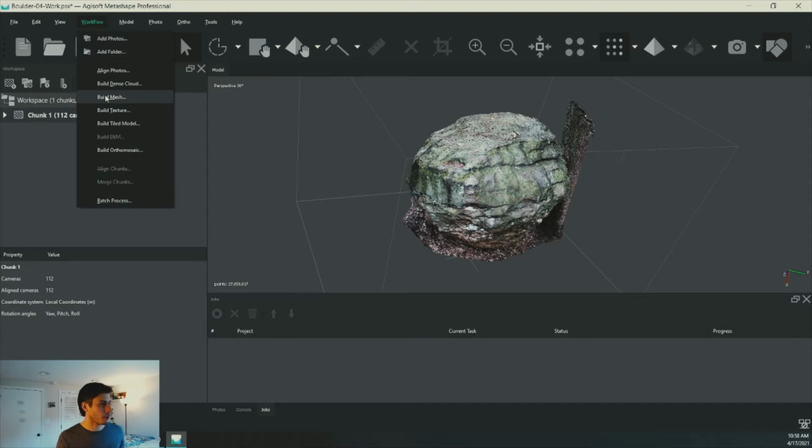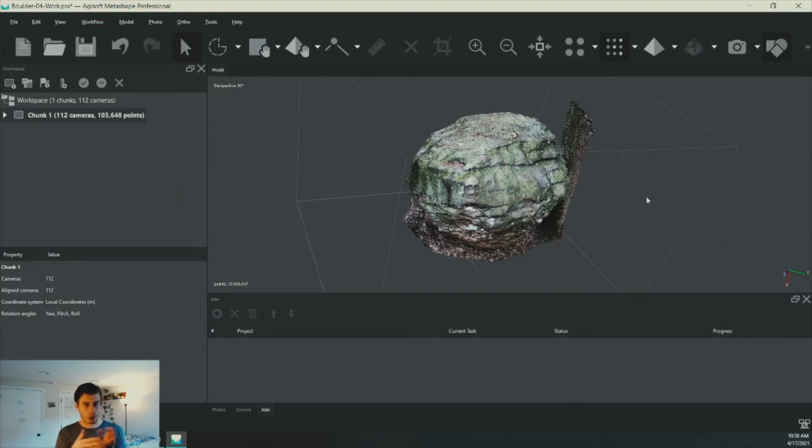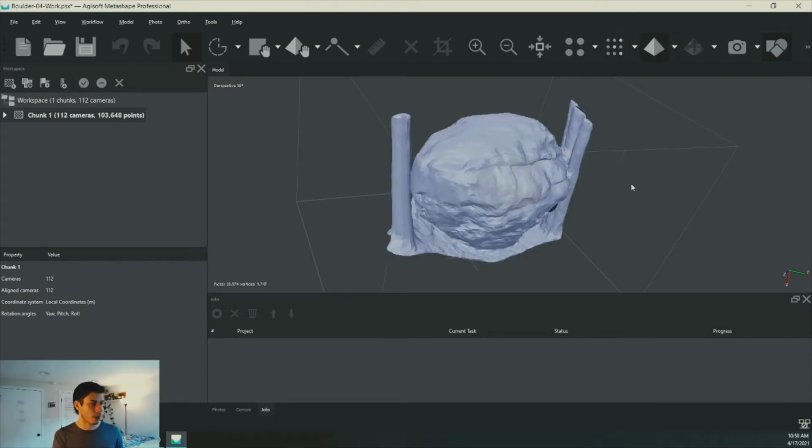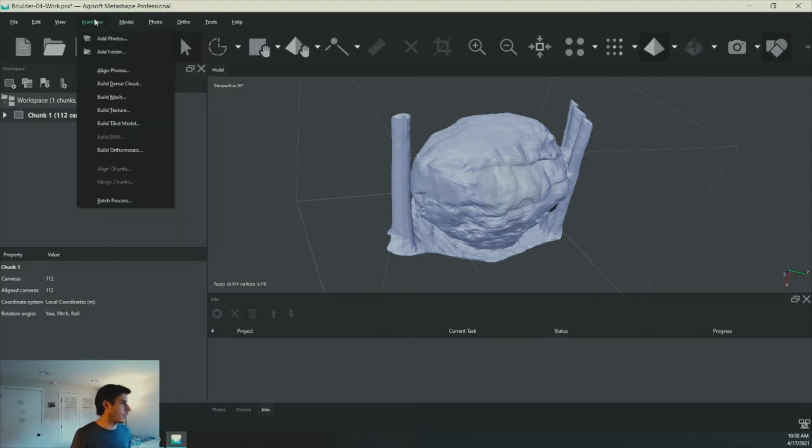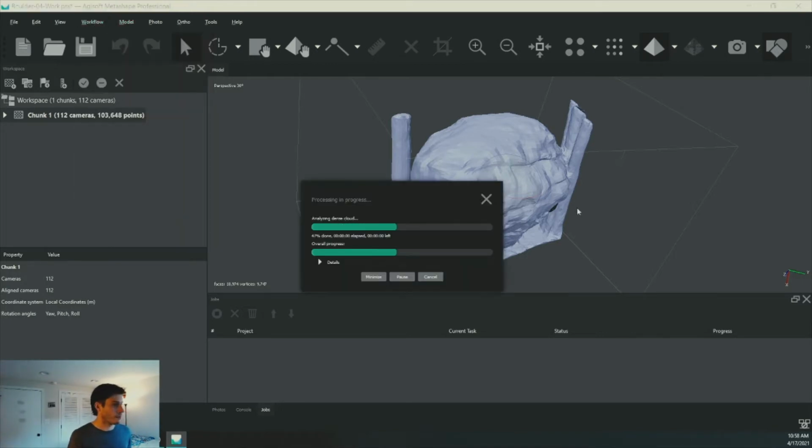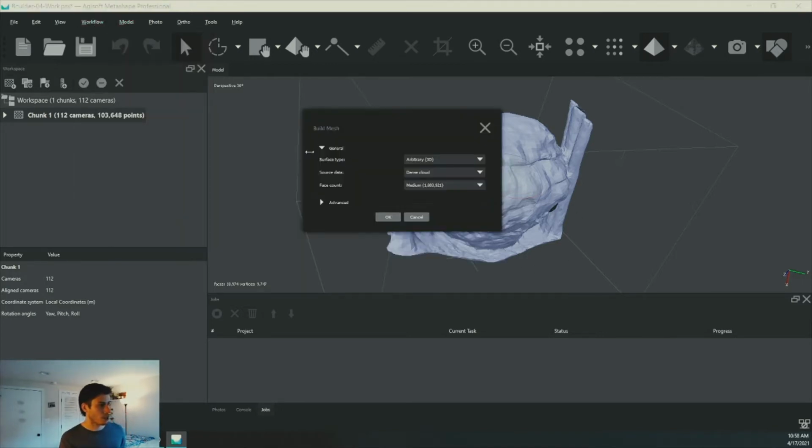When I hit build mesh, which I have already done, it's going to work through all that. It's going to take all of those points and create geometry from them. And this is what we will end up with, our geometry right here. Let's see what happens if I hit build mesh. Okay, when I do this, it'll bring up these options here.